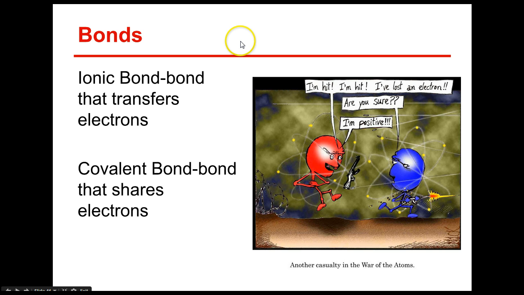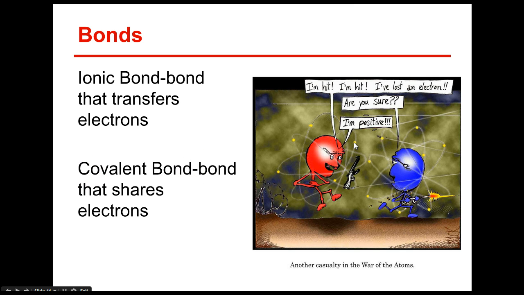All right, now bonds. We have ionic bonds and covalent bonds. Ionic bonds be thieving, my friends. They're thieves, they steal. The ionic bond is where one electron leaves an atom or is transferred to another that takes it in. A covalent bond is sometimes a stronger bond that shares electrons. Many of the bonds that we will talk about in macromolecules are these covalent bonds.